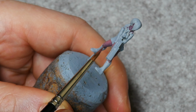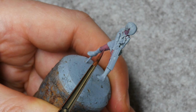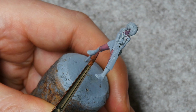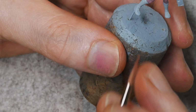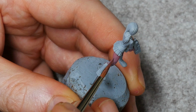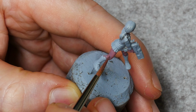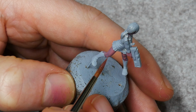The other issue you might run into is that your dots go on too opaque. What you're looking for is to have your dots fade out slightly as they dry. That way you'll have much better control over the gradient. An easy fix to that is just to add a bit more water to the paint. A good habit to get into is always testing the paint on your thumbnail. And you're going to do that to check the transparency before you apply it to the model. It will react on your nail the same way as it does on the model, so you'll be able to judge if the paint is going to behave how you want it. And that's pretty solid advice, regardless of what technique you're using.